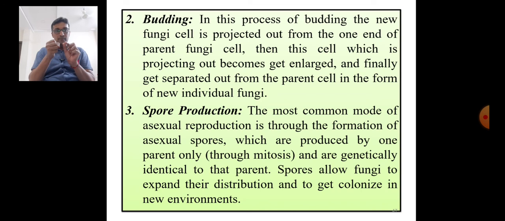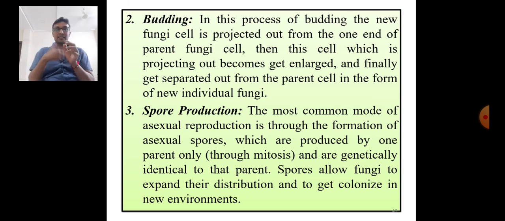Then this small new fungal cell, which was projecting out from the parent fungal cell, was getting enlarged in size. When it achieved a mature size, जेव्हा हे नवीन सेल जो आहे, जो लहान सेल बाहेर निघत होता, त्याने त्याची मॅच्युअर साईज अचीव करून घेतली, then it was getting separated from the parent cell. पॅरेंट सेल पासून तो सेपरेट होऊन जातो.